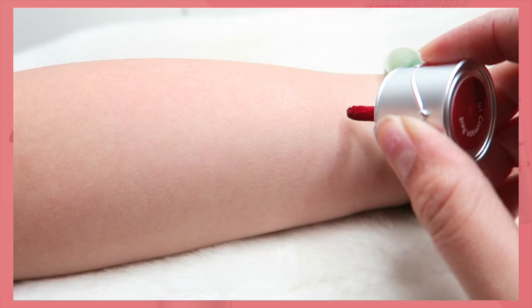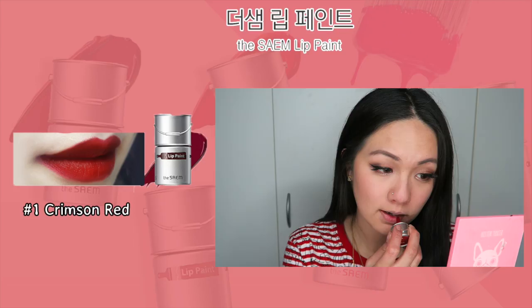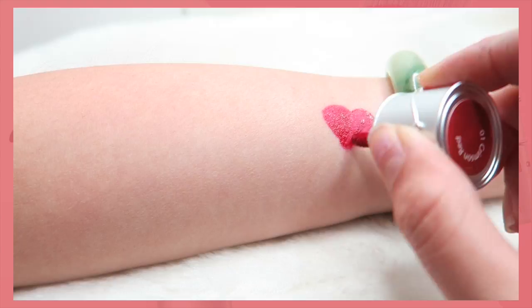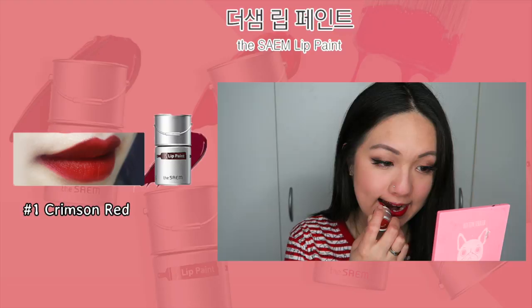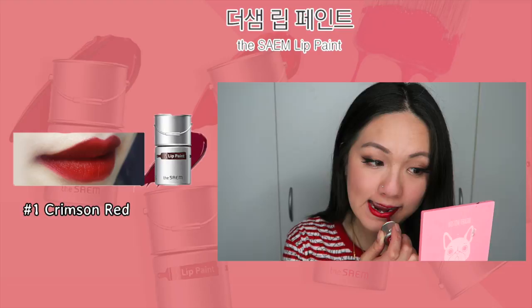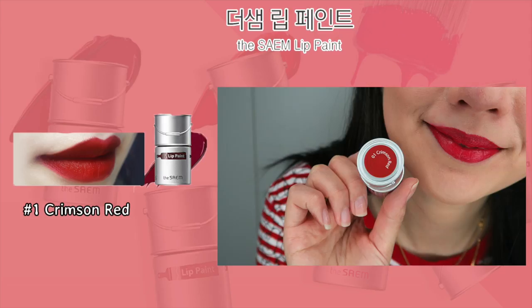In regards of the texture, it is quite sticky. Apparently this is supposed to be a liquid lipstick, but the more I use it, I feel like it's more towards a tint. The more research I did, some sites say it is a tint but some sites say it's a liquid lipstick. I guess it's a mixture of both, because this is actually highly highly pigmented, very different compared to tint. However, I noticed that all of these don't give any stain on your lips, not like other tints would. So it's just a very interesting product for me.